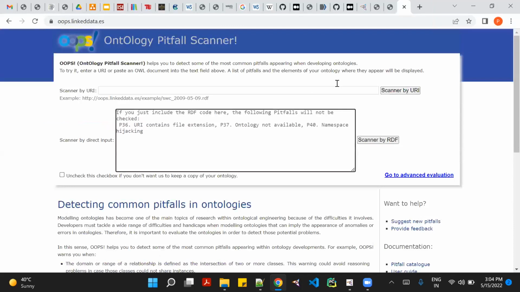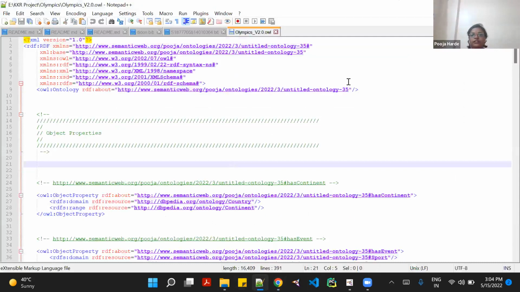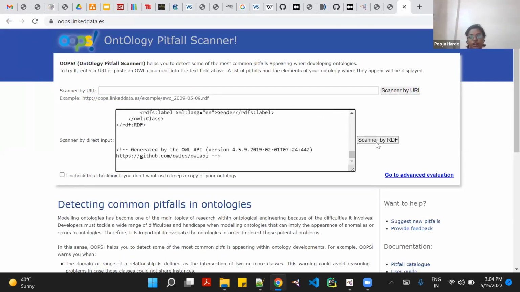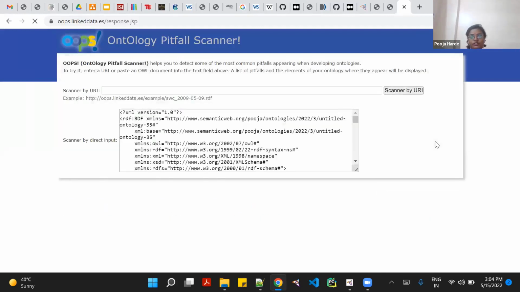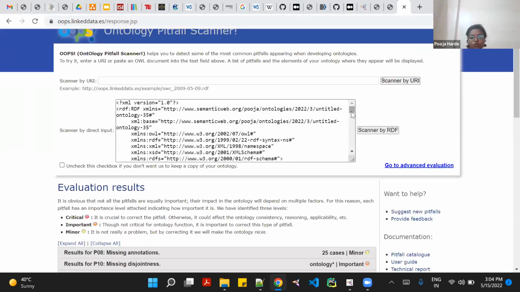Yes. Okay, so this is the very first ontology that we created. I have taken our first version because it had so many issues, so that I can tell you how this OOPS used to work. If I scan this, you can see that I have put in the whole ontology.